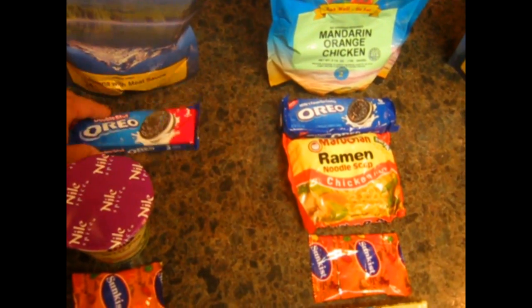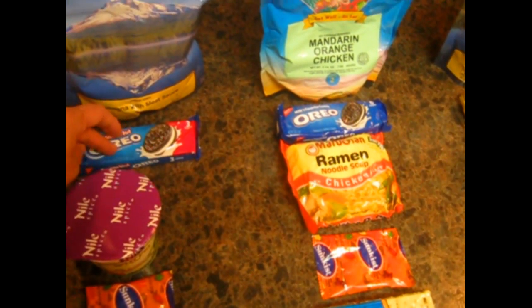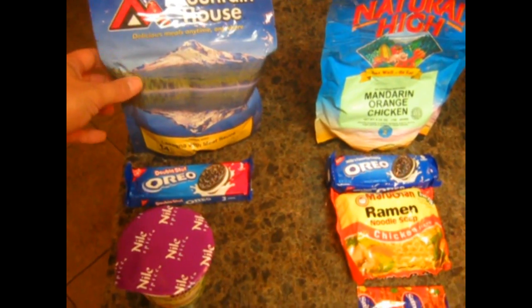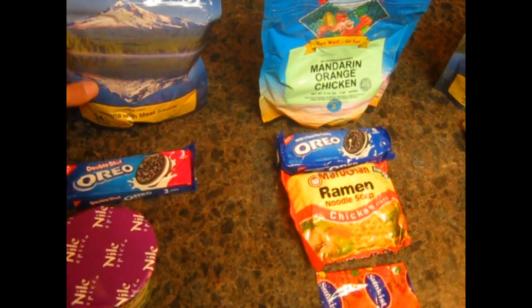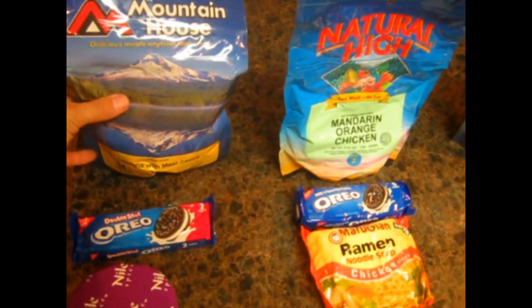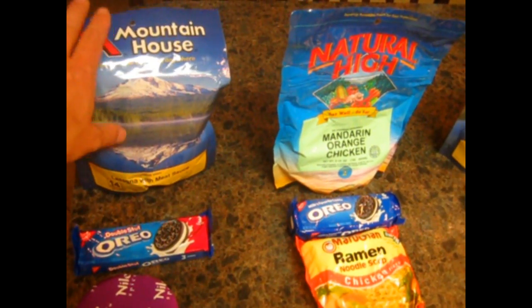At night I like to have little Oreos after I have a Mountain House. Oreos run about 270 calories. That loads you up, and that's good. Going to bed with a lot of calories to refuel you while you sleep at night. And the Mountain House, these say they are for a two-person meal. I don't know any guy that I know that can only eat half a bag. I put down a whole bag, and sometimes I'm hungry. These are 500 calories if you eat the whole bag.